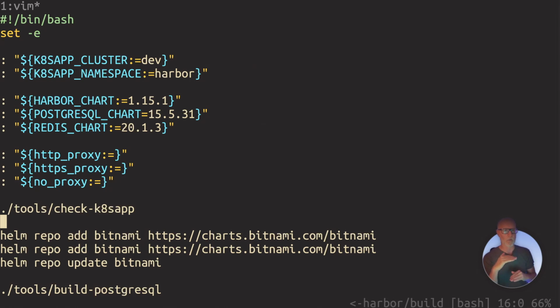But this whole idea of undeploy deploy has a built-in assumption that you're just going between one version to the next. Because if you do more than that, which has been the problem I just outlined, then this assumption that you can just run undeploy and then run deploy with a new one might not work, right? So let's say, for example, I had 2.5.1, I had a chart already made. I've already had a Kates app if I had 2.5.1, which I don't. But if I did, I would say undeploy, and that would undeploy that Harbor, potentially taking us down in the process. So hopefully a change window, and then you would say deploy on the new one, right?